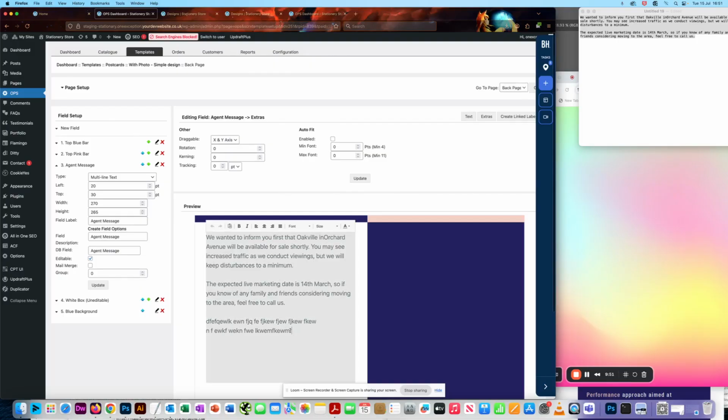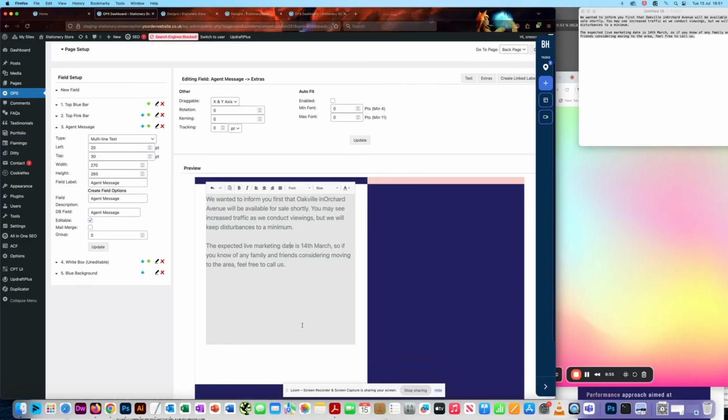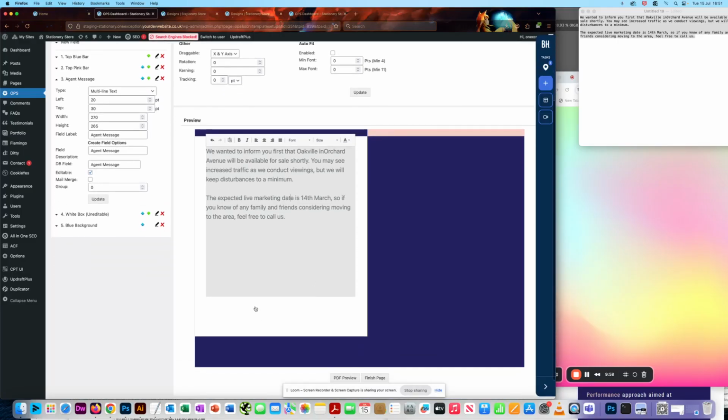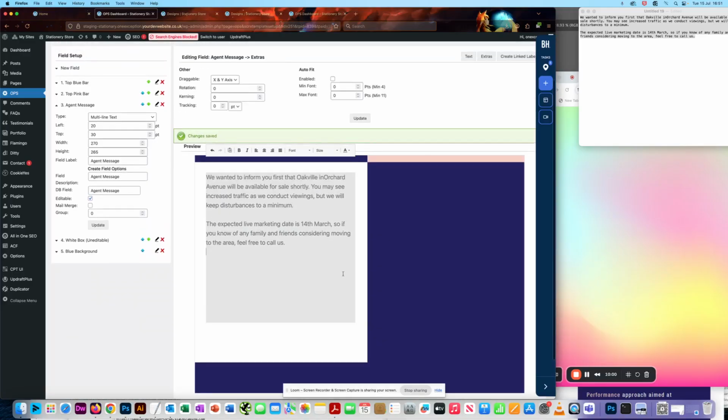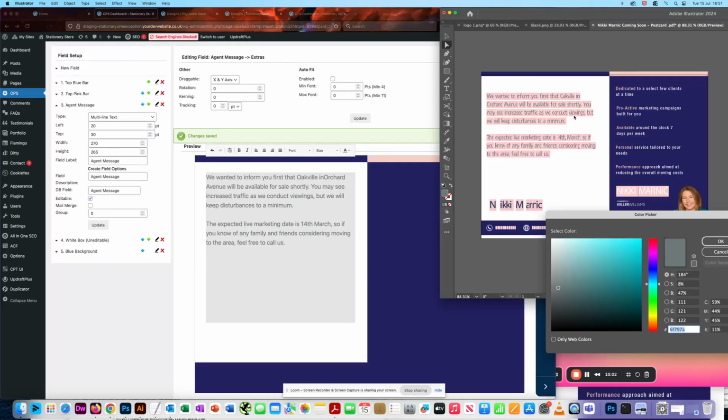That really is a bit of a basic overview there on the multi-line text field. I suppose the only thing you need to do from there is just know as and when you need to use it and where to use it. Of course, there is an option in this design to add an agent signature at the bottom.